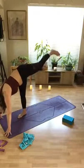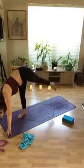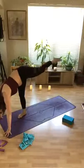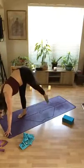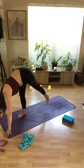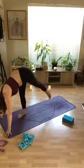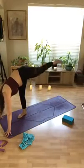balance you. On your exhale, slowly lower that toe, tap your mat. Inhale, raise that right leg back up. Exhale, touch. Inhale, raise. And one last time. Exhale, touch. Inhale, raise.